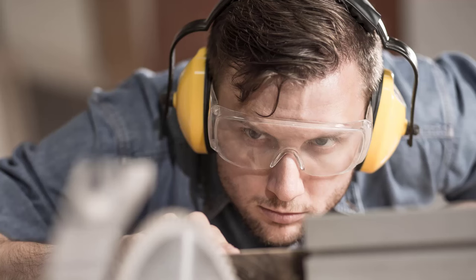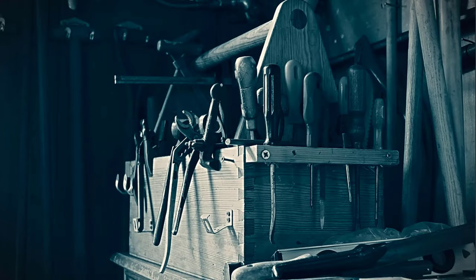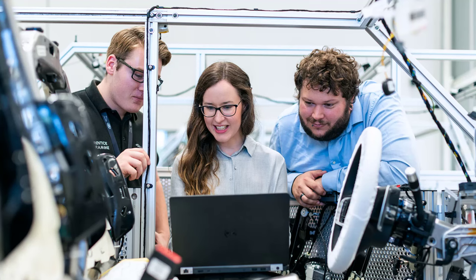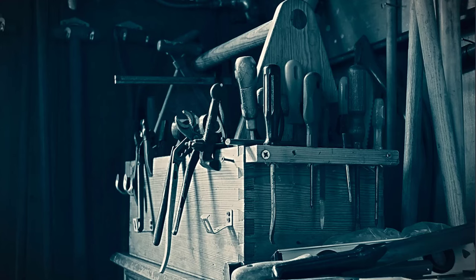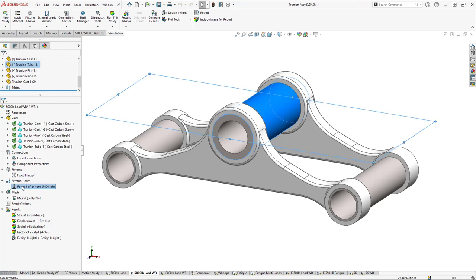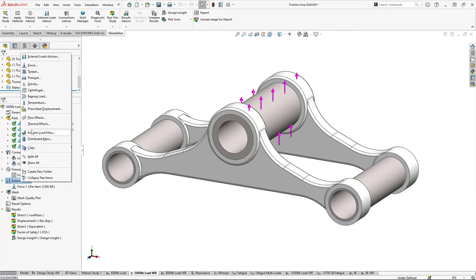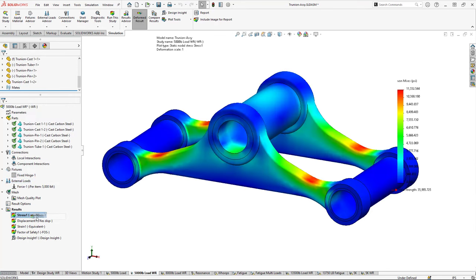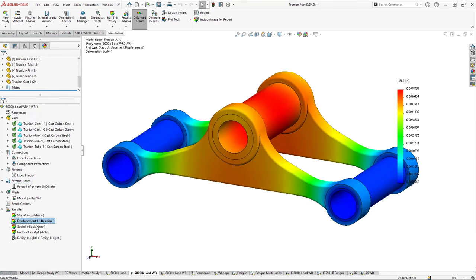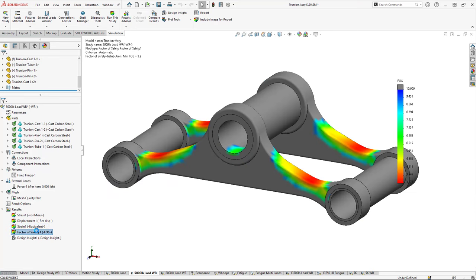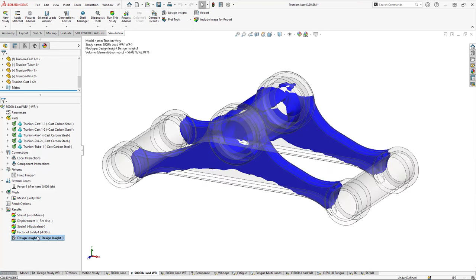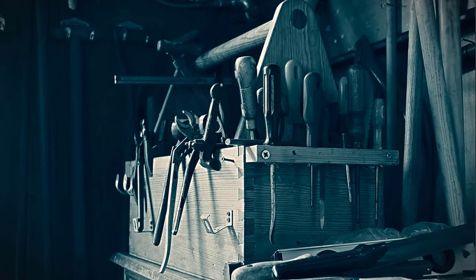Every tradesman, whether a carpenter, electrician, plumber, all have a set of tools specific for the job at hand. As engineers, we have our own tools that we use. One of those tools that should be available to every engineer is Finite Element Analysis. Finite Element Analysis, or FEA for short, is a virtual testing software that allows engineers and designers to test their concepts virtually. FEA is best used during the design process, reducing time to market with more design insight, fewer prototypes, and optimized designs. Analysis is a tool in the engineer's toolbox.